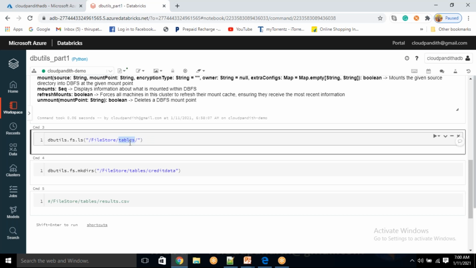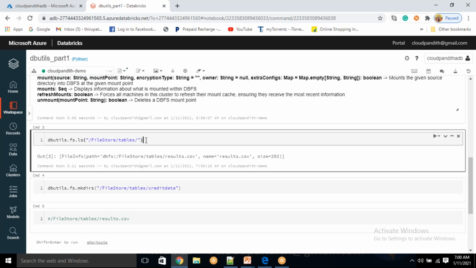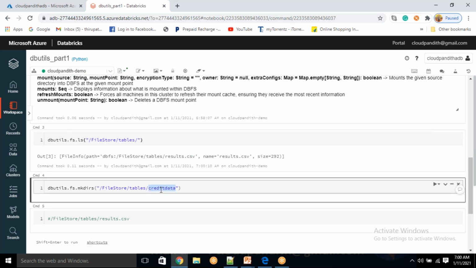Now let's see what content you have. Under tables we have only one file called results.csv. Now I am trying to create a credit data folder with mkdirs.